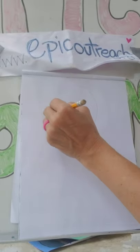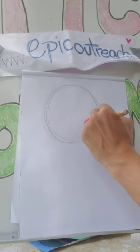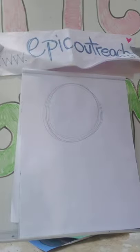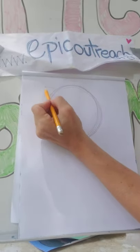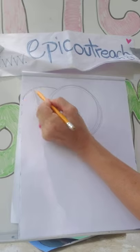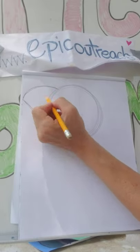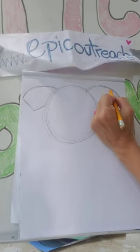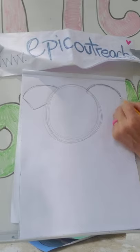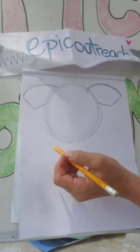Don't worry about being perfect. I'm going to draw a circle for his face, going around and around — just a basic circle like you're making a sun. For his ears, I'm going to do almost like an oval: loop over as if you're going to come all the way around, then come down with a line and go back up — that's his ear. Do the same on the other side: a round arch almost like making a rainbow, then come down and go up. Oliver has two ears!